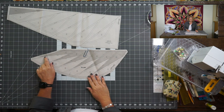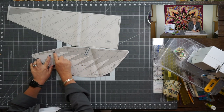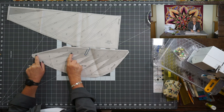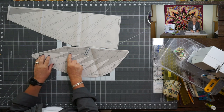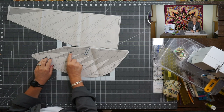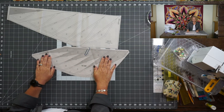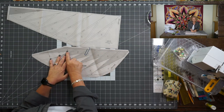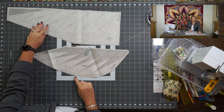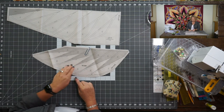So you can see this white section versus the cross-hatched section. That seam allowance needs to at least cover to here. Again, that'll be a little more clear when we get into the actual paper piecing techniques. So solid lines are your sew lines, dashed lines are your reference lines. And there's so much information on these sheets. Section 1, template F2L1. When we cut out our template layout sheets, that same number is going to be on this, so we can reference it when we're stacking those.